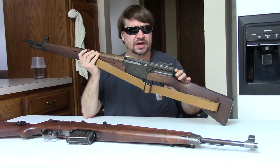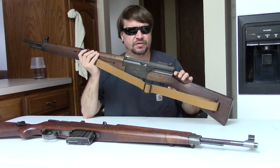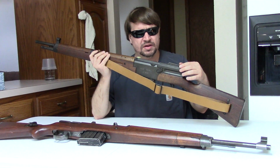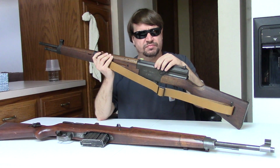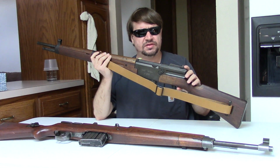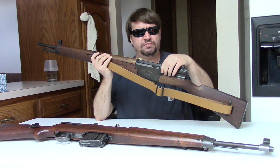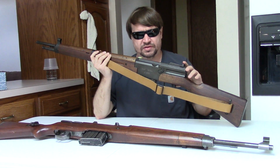After World War I, they slowed down, but there were prototypes in the late 20s, and this is where they went to the direct impingement gas system, and this is a true direct impingement. Later, they would also do the tipping bolt, and they would go to the 7.5 cartridge. And when they adopted the MAS-36 bolt action, the idea was to always use a self-loading rifle, making the MAS-36 a second line.